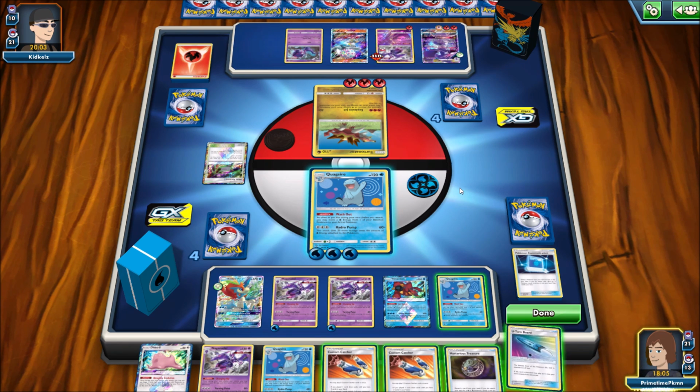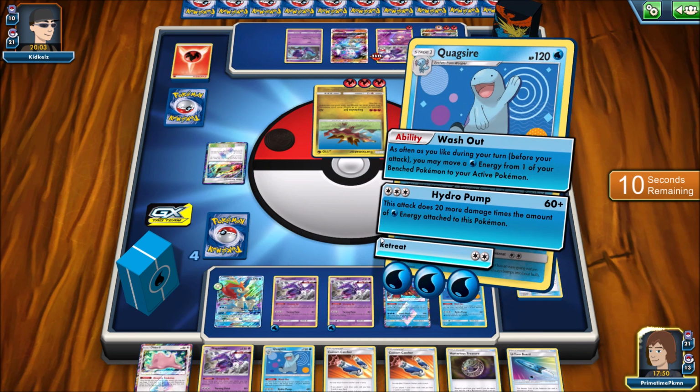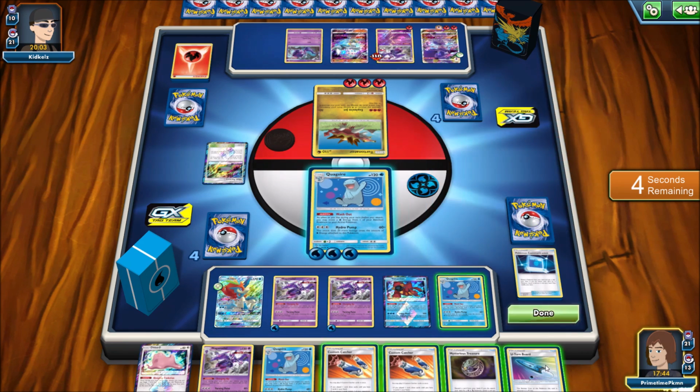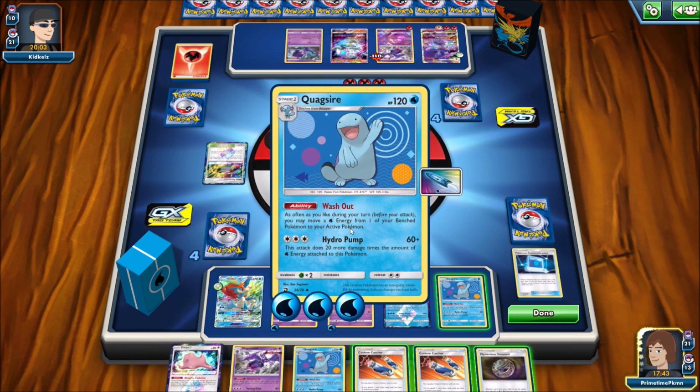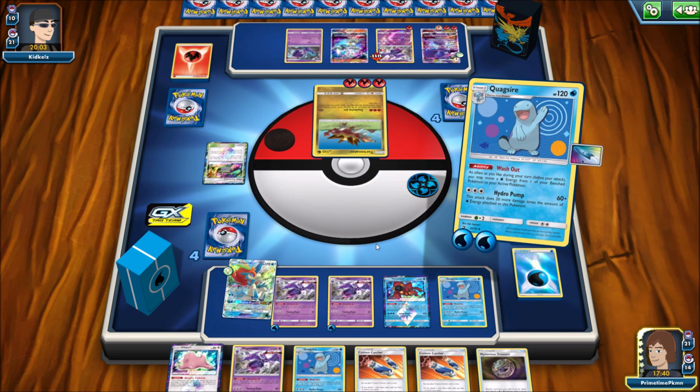I might just get the knockout on the Blacephalon. Go down to 2 prize cards. Let's see what I can do. I would need 50 damage for each. So I am going to, can I retreat it? I am going to do that. Actually cancel that first. Put this on there. Then I am going to retreat. I'm going to try and knock out the Naganadel is what I'm going to do.